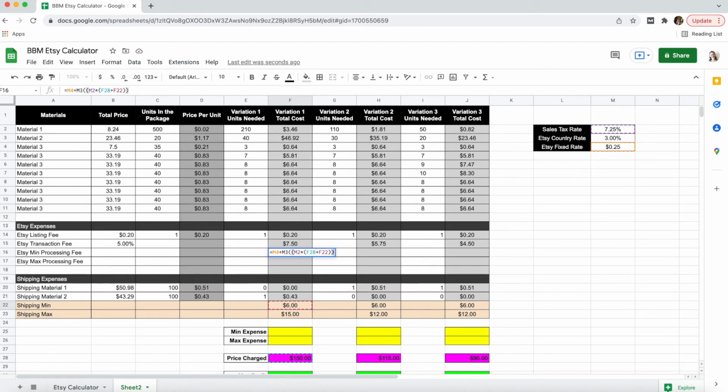And so we want the sales tax on all of that. That's what that will calculate. And we're going to add to it the price and the shipping minimum.